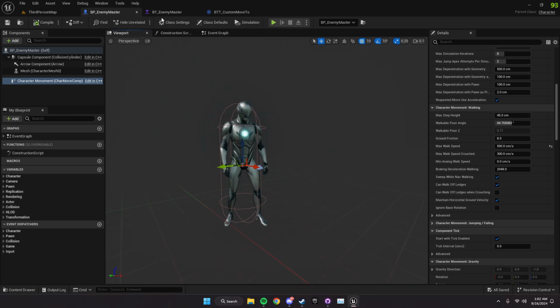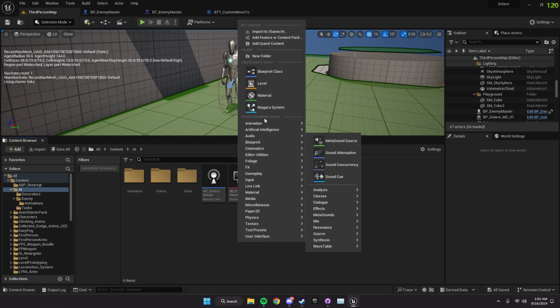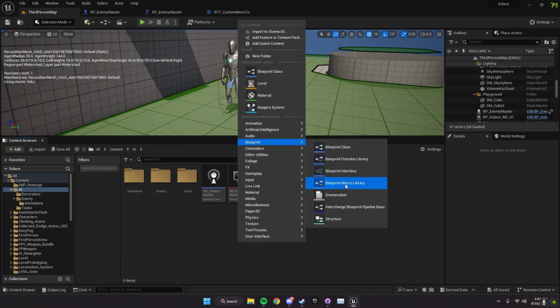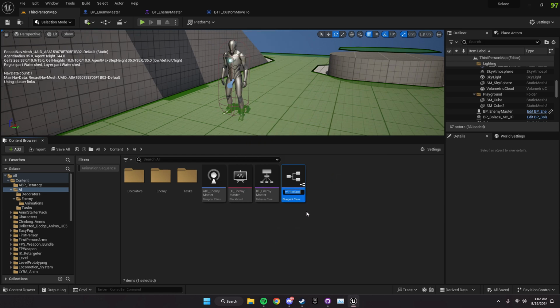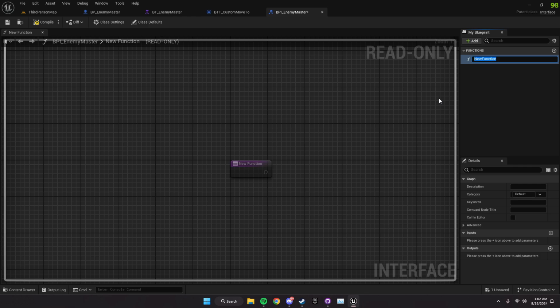Now we're gonna touch down on blueprint interface. We're gonna create one and name it BPI underscore enemy master. Right click, double click to open it, and name our function as attack. That's all we need for now.